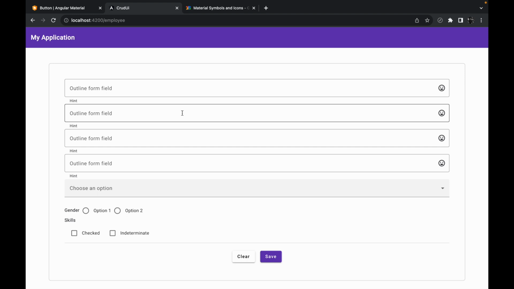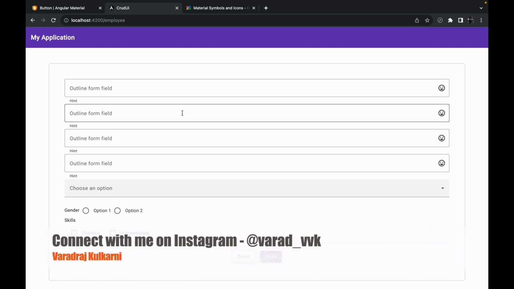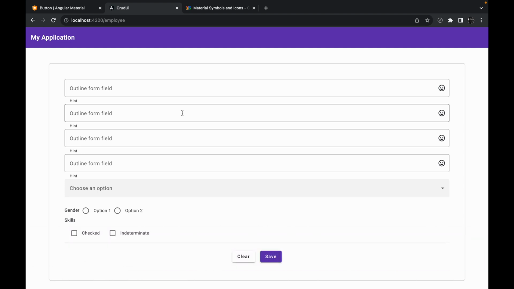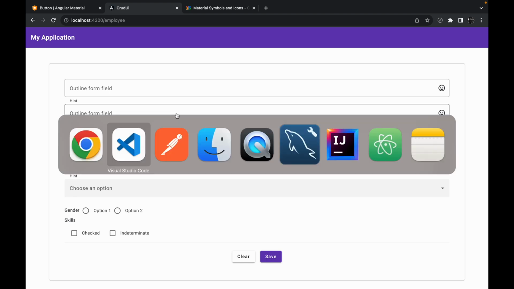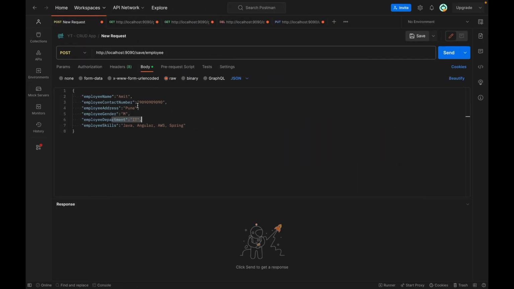So now we are done with the basic form design. Now this form design is exactly the same, because we have just copied and pasted it, right? So it is a kind of generic example, but we want to change these form fields, input boxes, checkboxes, radio buttons according to our need, right? So let's see how we can do those changes. In order to do this, first of all, I'm just going to create one model class so that we'll get some idea. So for the model, we need these fields.